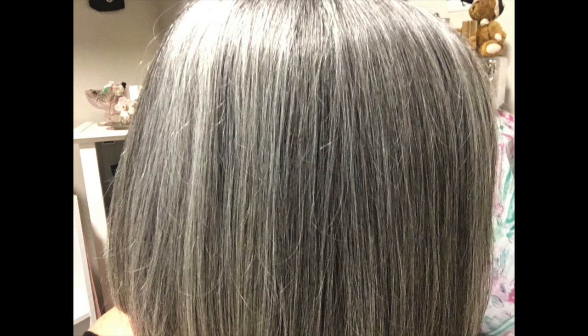Also, very important, think about your hair health. Your hair health is what is important here. You are going to be amazed at how different your hair not only looks, but feels. And there's a mystery as it's growing out. What is the end result going to look like? Start that process of the anticipation and be excited about it.